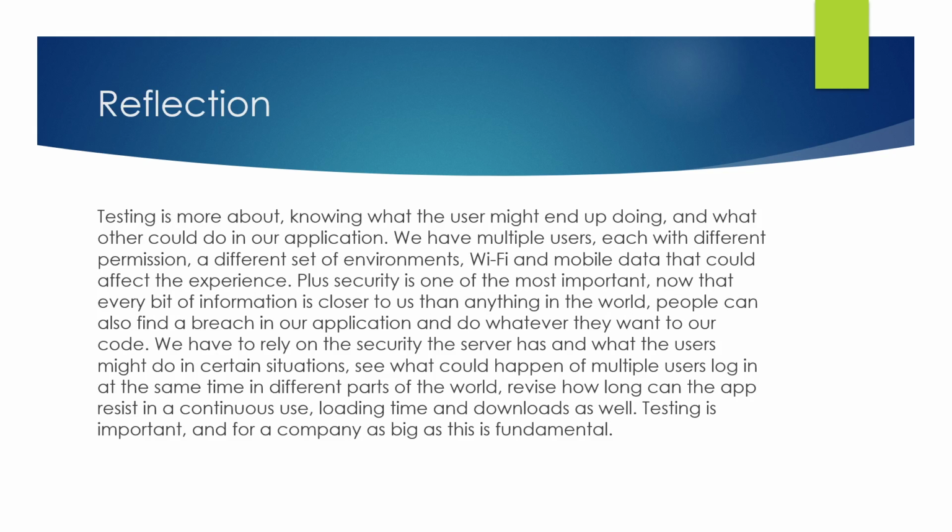Now, testing is more about knowing what the user might end up doing and what others could do in our application. We have multiple users, each with different permissions and different sets of environments, Wi-Fi and mobile data that could affect experience. Plus, security is one of the most important. Now that every bit of information is closer to us than anything in the world, people can also find a breach in our application and do whatever they want with our code. We have to rely on the security that our servers have and what the users might end up doing in certain situations. See what could happen when multiple users log in at the same time in different parts of the world, revise how long the app can resist continuous use, and loading times as well as downloads.